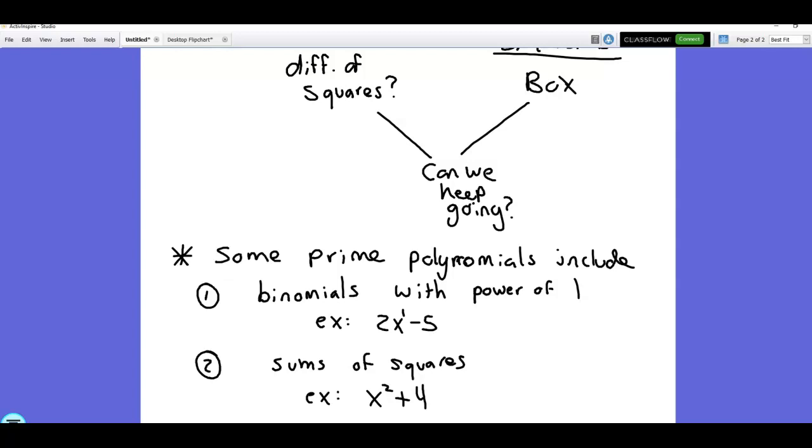Now notice those are only binomials, right? For trinomials, the only way that you could tell they're not factorable, unfortunately, is the hard way. You just try, and nothing you're doing is working. Now, I try not to give those to you because they're really just a huge waste of time. You go through and try 6 different factoring strategies, and none of them work. And you're not sure, is it not factorable, or did I just not pick the right numbers? Am I missing something? So I try not to give those to you, but they do exist. Trinomials that can't be factored are out there. But I'll probably not give you too many of those because it's just kind of a waste of time.